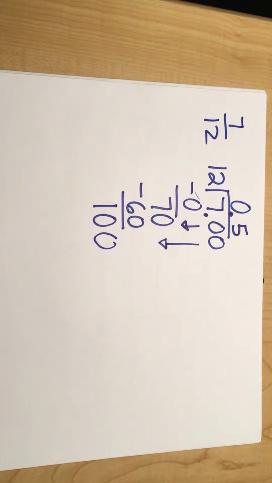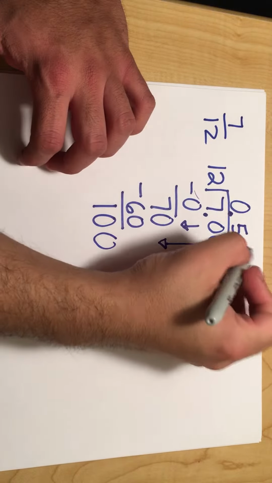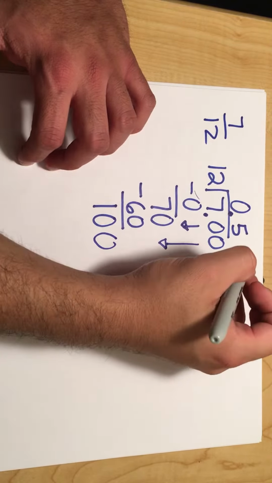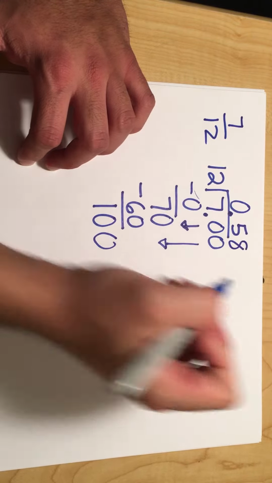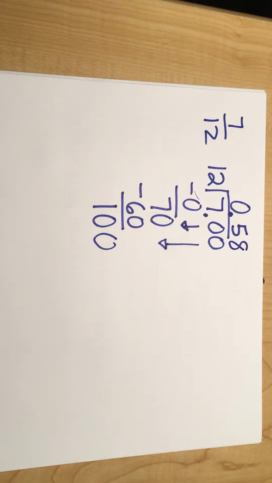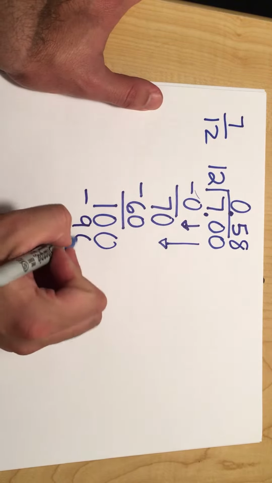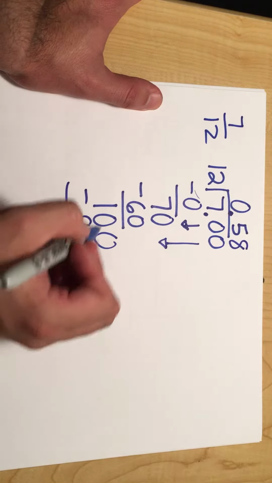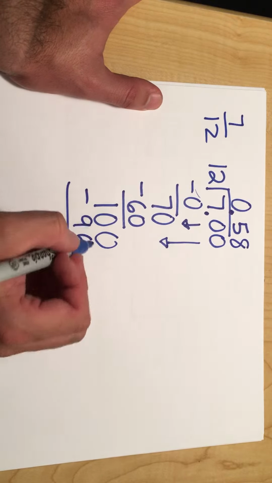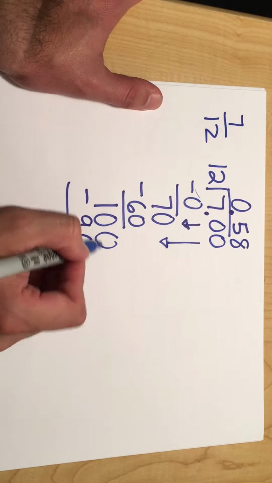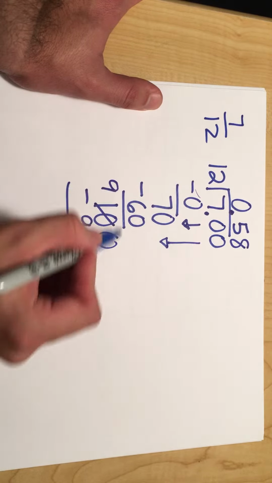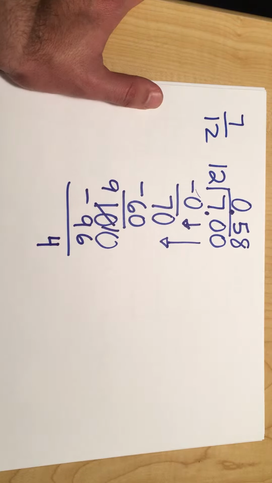Well, 12 times 8, that is equivalent to 96. So 12 times 8 is 96. I'm going to subtract 96, and I'm going to have a remainder, 100 minus 96. If I could borrow, I know the answer here is 4, but I'll just borrow for you guys. We could change this to 9, and then 10. 10 minus 6, that's 4.